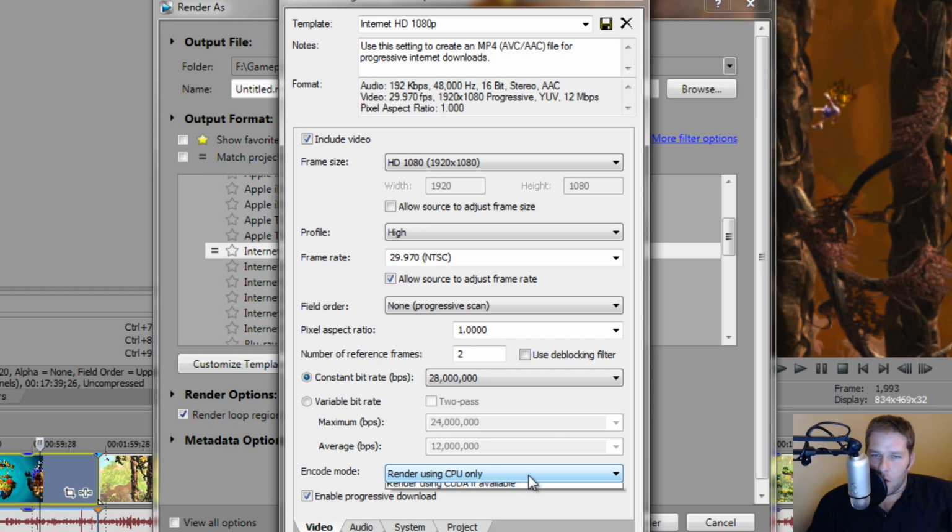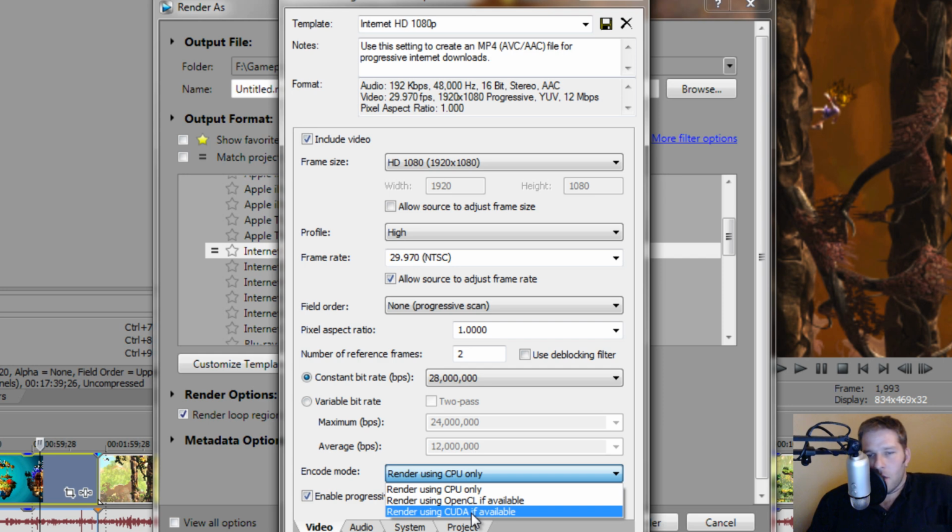So for encode mode, you can use OpenCL. I know that CUDA is for NVIDIA. OpenCL, I don't think it's available necessarily on NVIDIA. I think OpenCL is only on AMD cards. So if you have an AMD like a 6950 or a 7970 or a 7990 or whatever, you'll be able to use this OpenCL, and you want to change it to this. So I have an AMD card, so I render with OpenCL, and like I said, if you have an NVIDIA card, render with CUDA if you can, if your video card's capable of it. I'm assuming you guys have CUDA capable cards, seeing as you're rendering videos and stuff, you probably have a pretty decent system. So leave this checked, don't bother with that.